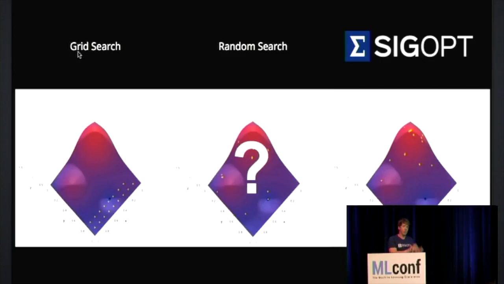But what these two methods do is take a very difficult, time-consuming problem and try to solve it by exhaustive brute force in the grid search sense, scaling exponentially with the number of parameters that you're tuning, or require you to do something that is mathematically distasteful, I would say, which is just kind of randomly guess at the problem. You wouldn't climb a mountain by jumping out of an airplane and hoping you land at the peak. You want to leverage historical information to climb that mountain as efficiently as possible.